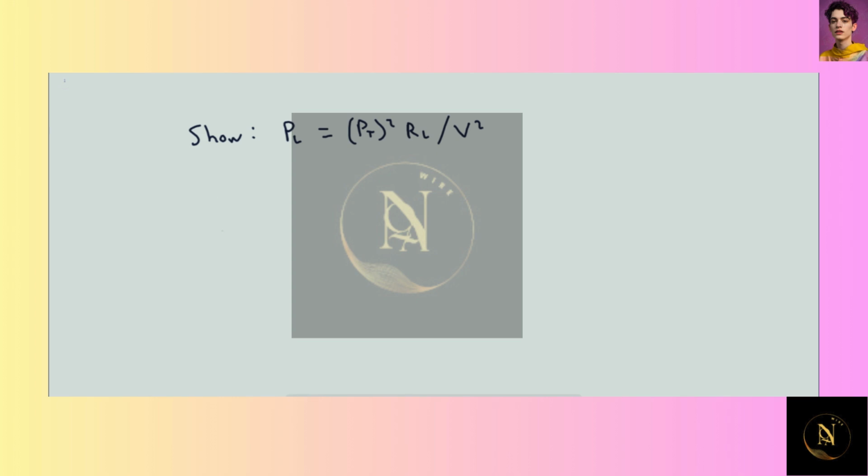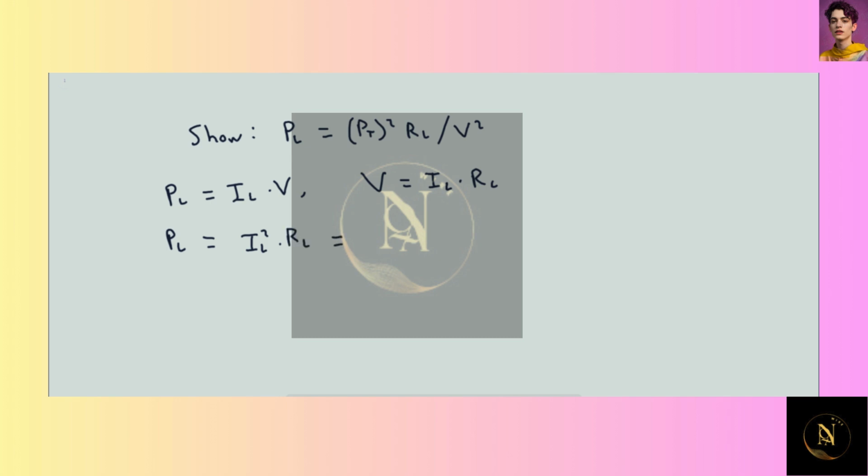So the first thing we can write is that the power in the lines is just given by the current through the lines times the voltage. But now we know that the voltage must be equal to the current through the lines times the resistance of the lines. This is just given by Ohm's law here. So now we can write that the power through the lines is given by the current through the lines squared times the resistance of the lines.